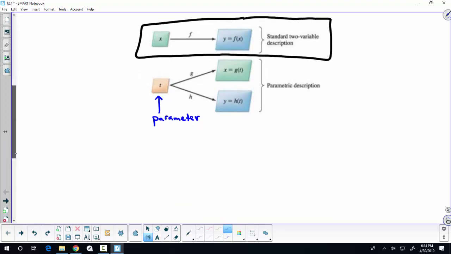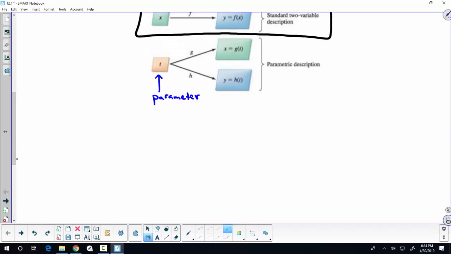Alluded to here in chapter 12 is a different coordinate system, which you might have seen a little bit in pre-calculus, which is the polar coordinate system. In Calc 3, you also look at spherical coordinate systems and cylindrical coordinate systems, and what else? There are 3 different coordinate systems that we end up looking at by the end of Calc 3. Although when we parameterize a curve or a function, it doesn't give us a new coordinate system. It just gives us an alternative way to describe it.